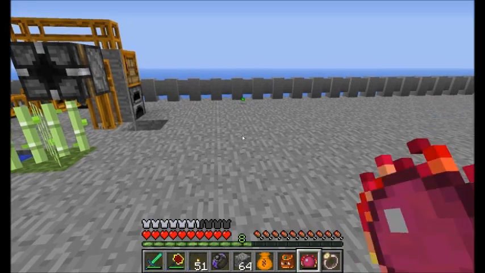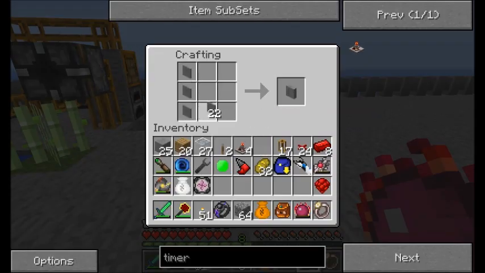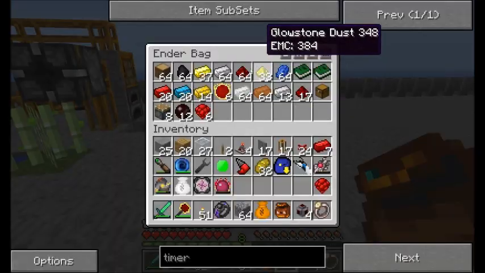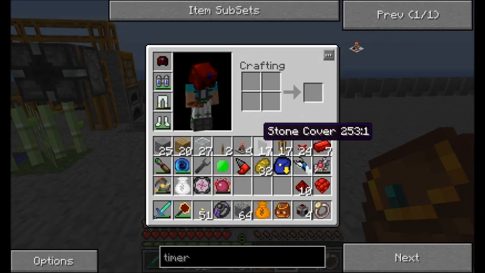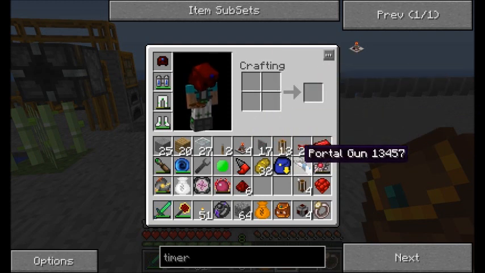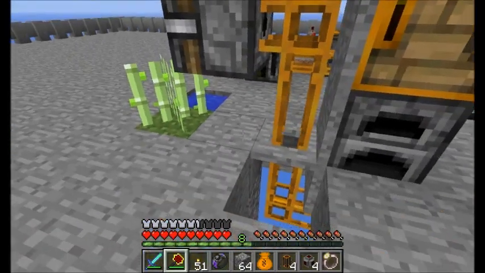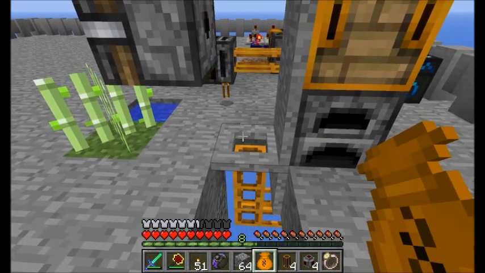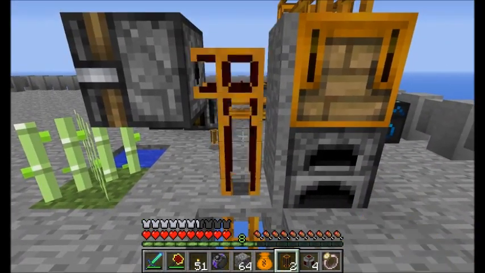First, I want to craft myself some smooth stone covered red alloy ingots to get myself the fancy stone jacketed wire. I like that stuff. And then I want to grab some redstone and make myself just a few redstone pneumatic tubes. And the purpose of that is going to go right here. Perfect.